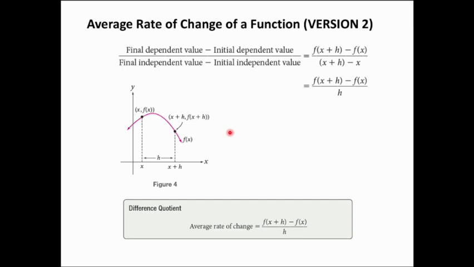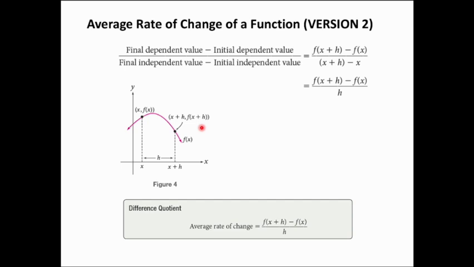Which means when we look at the corresponding y values, I would plug an x into the function to get my corresponding y value. So I would have one point that's x, comma, f of x. When I plug in x plus h as my second x value, I would have the ordered pair x plus h, comma, and then f of x plus h, because I'm putting that x plus h value into the function to get the value of the function. So now we have the same meaning.